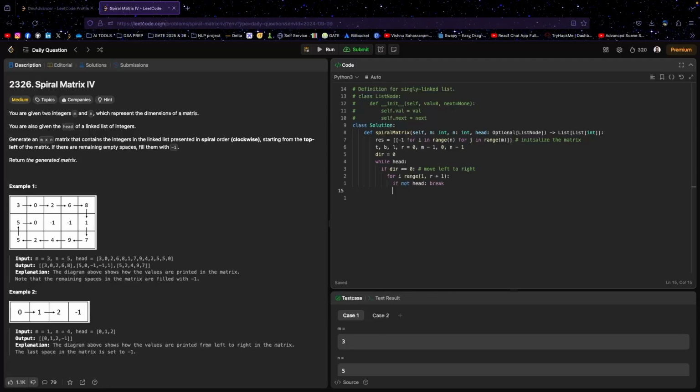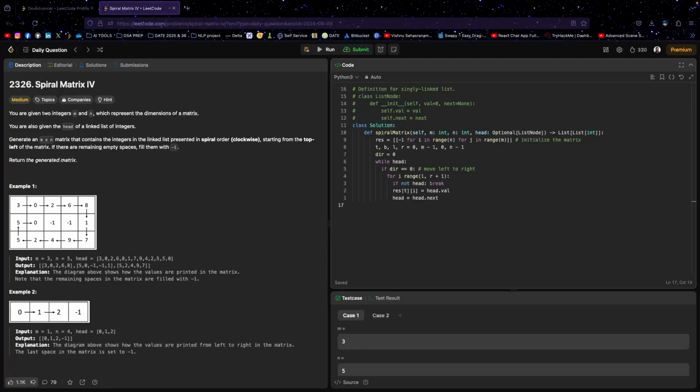Then res[t][i] equals head.val, because we are adding the value, and we will move head to the next position.